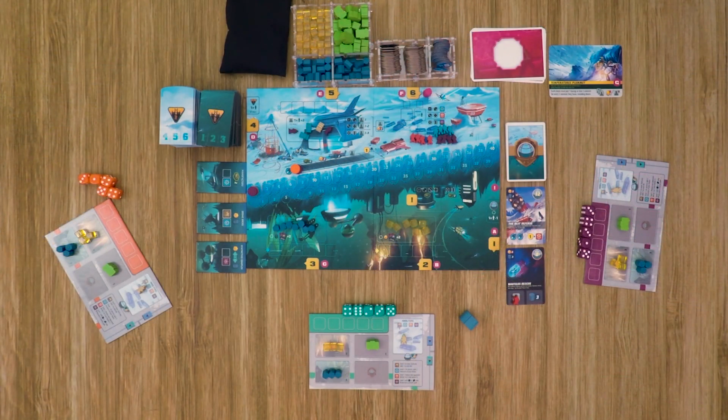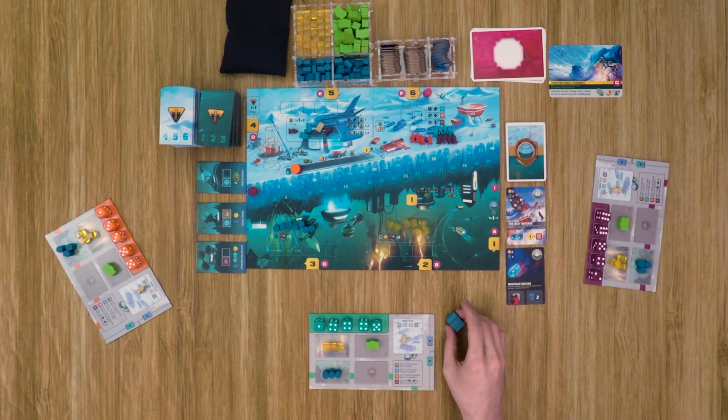The first phase in the round is the placement phase, and to start this round, each player is going to roll their set of dice and then place it on their dice pool. From there, beginning with the starting player and moving around the table in a clockwise manner, each player is going to take a turn placing one of their die in one of the 7 regions around the board.